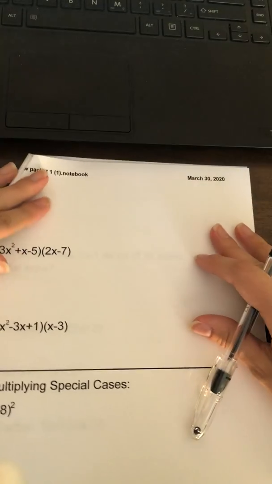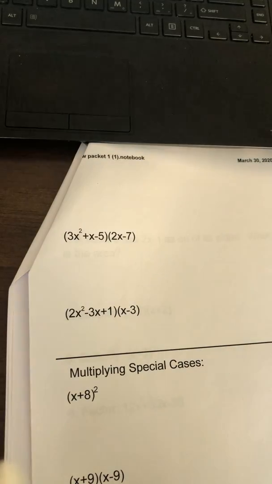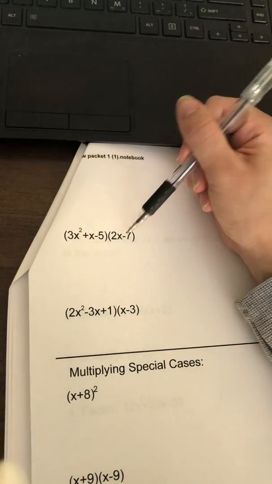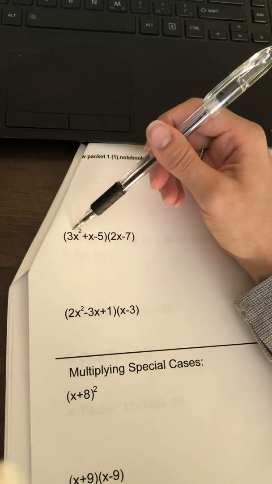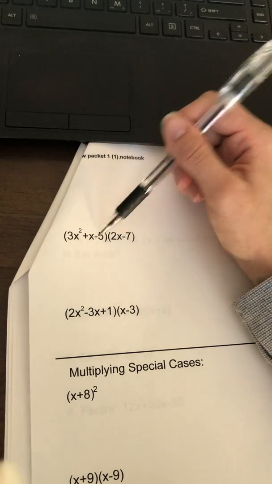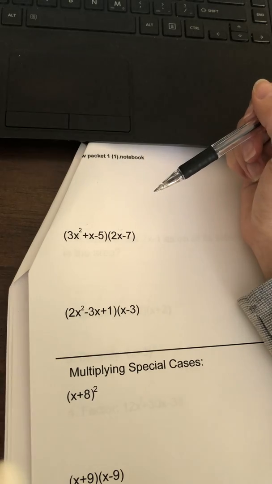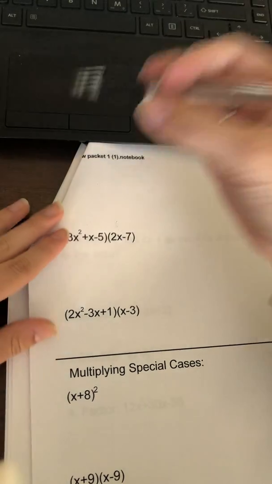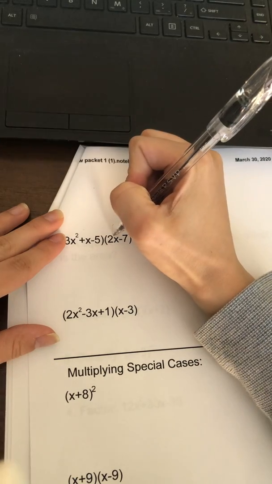Now, the one thing that we probably should go over, which is on the next page, a few things. First, if you notice, this is still double distribution because you have two sets of parentheses, but it's different in the sense that this one has 3 terms, this one only has 2. So, start with the parentheses that have 2. I don't care what you start with, I'll start with the 2x.